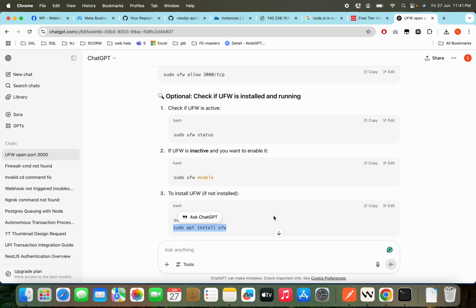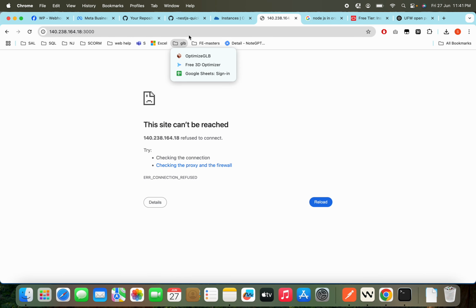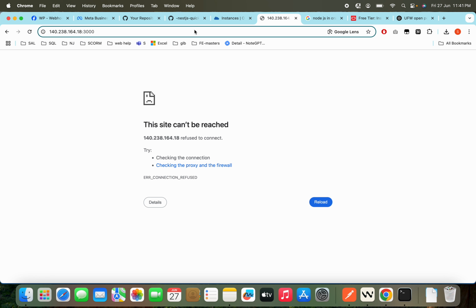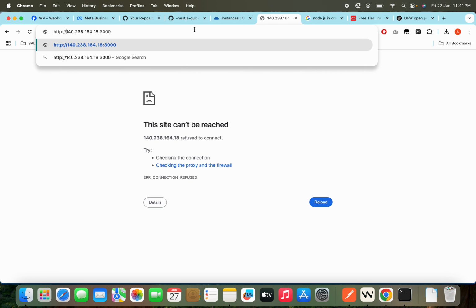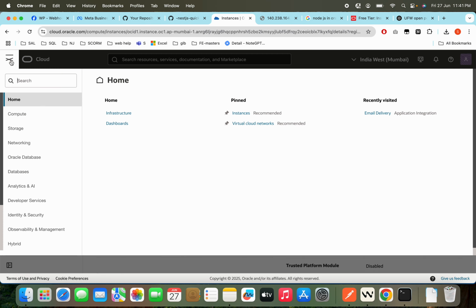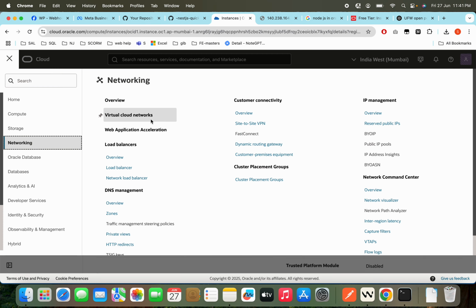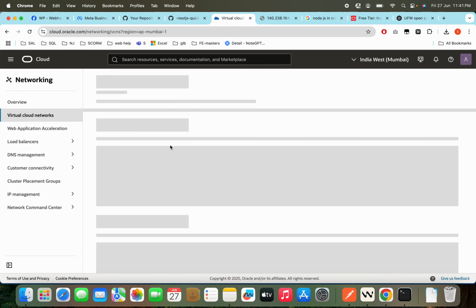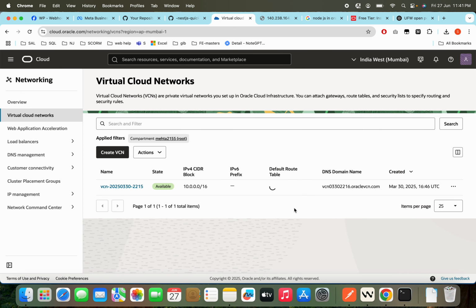Now let us try hitting the command and let us see if... I just need to check my networking part if my VCN is configured perfectly.